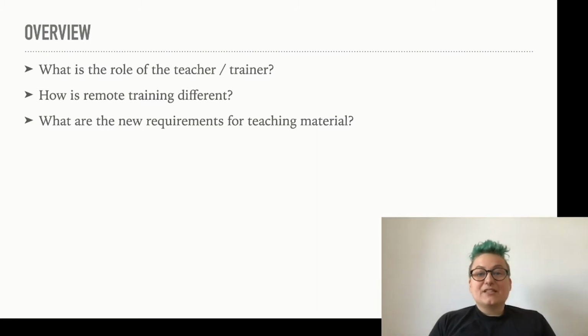Ferris Systems offers trainings in Rust, among them an introduction to embedded Rust, Rust on microcontrollers. When the pandemic started, we had to move our in-person trainings online, which changed the way we had to think about our trainings. I want to share our process of adapting teaching material to this new situation. I will talk to you about the role of the teacher or trainer, how remote training is different from in-person training, and what the new requirements for teaching material are and how to fulfill them.